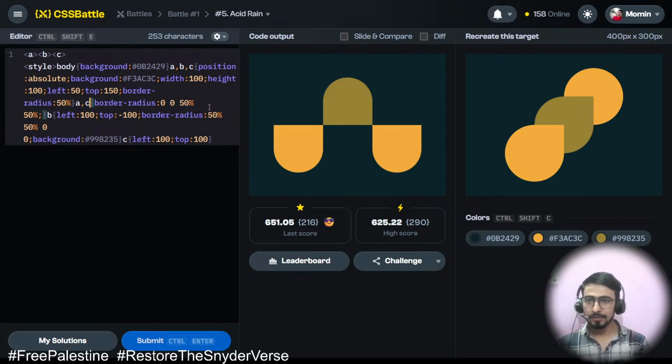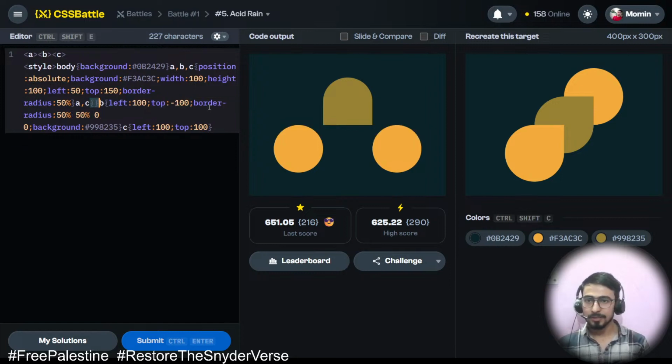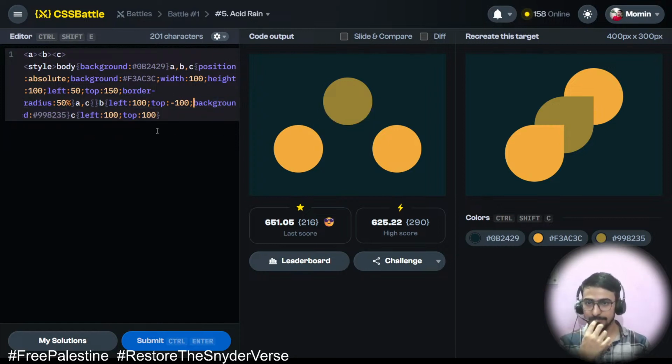Right. Now I am going to remove this border radius from here, from A and C, same, let me remove it from here also. Now we have three circles, but first I need to set the circle's position.